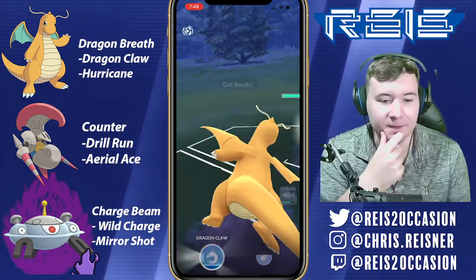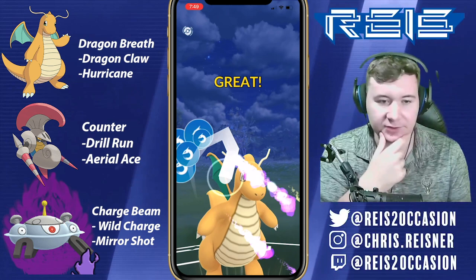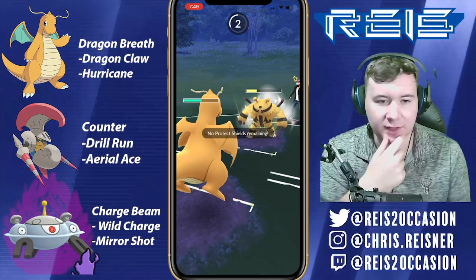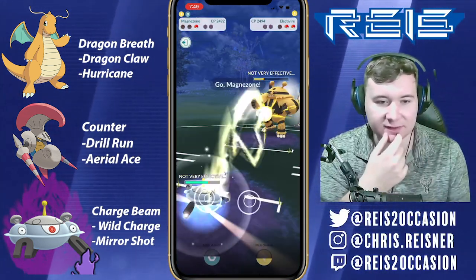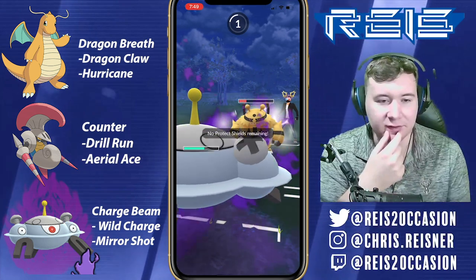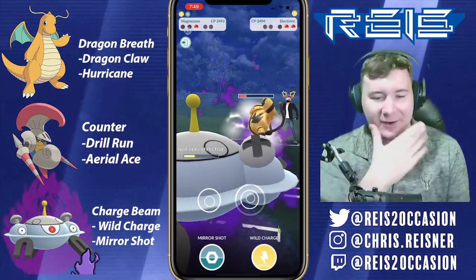Oh, man. Just get to that Dragon Claw right away. So your play here is probably to farm it down. It's gonna Ice Punch you. How the heck does Edgy win this? I think he wins this somehow. Oh no. How on earth does he win this? I guess he takes it out and he wild... Why? No, the Electivire Ice Punched.